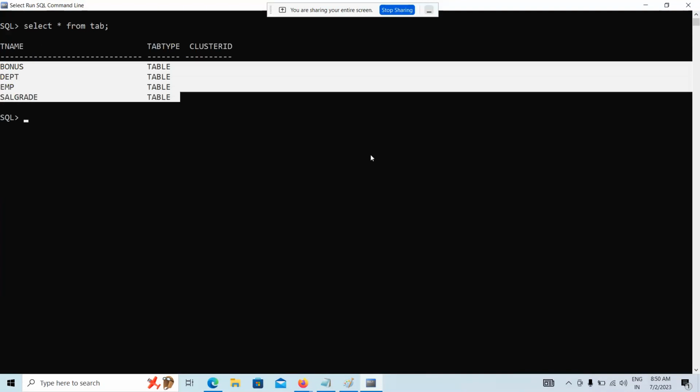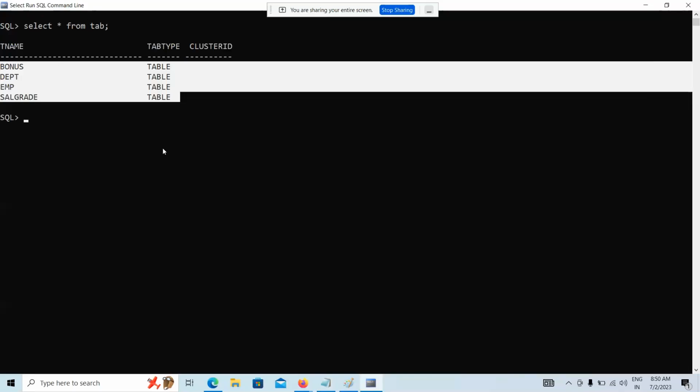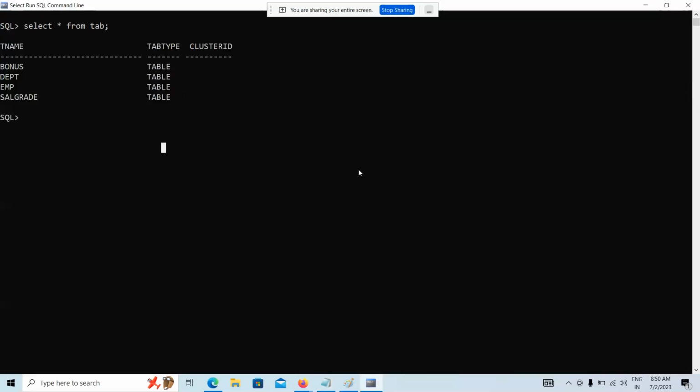Yesterday I was saying we can also create our own tables in the Scott user. There is no problem with creating them. Later we are going to see how to work on these tables, how to write queries, how to write PL/SQL procedures, functions, packages, triggers, everything, one by one. Now I'm talking about how to create our own table.